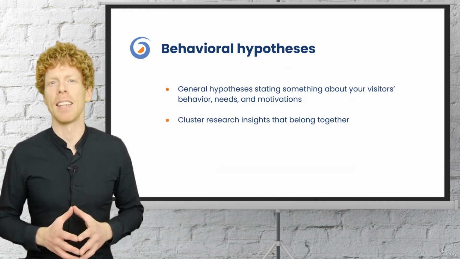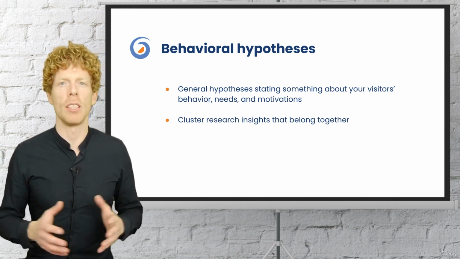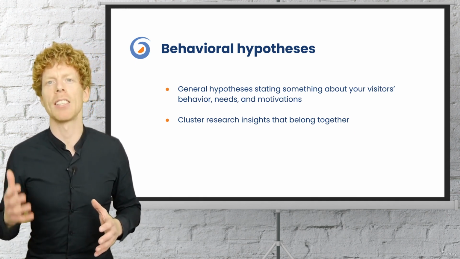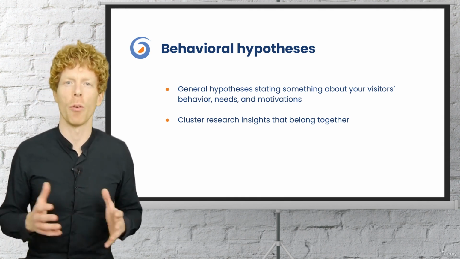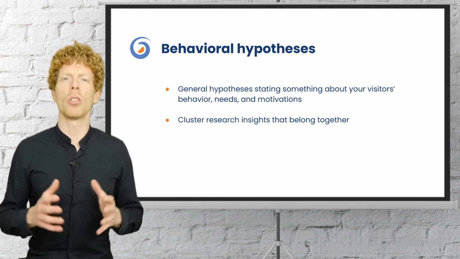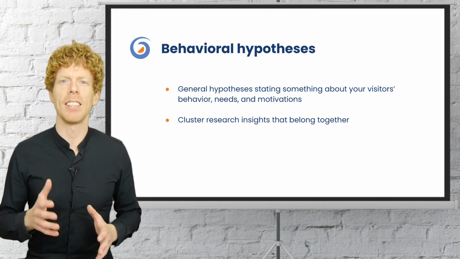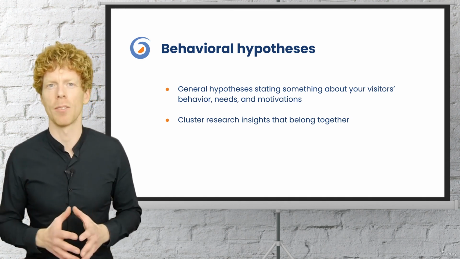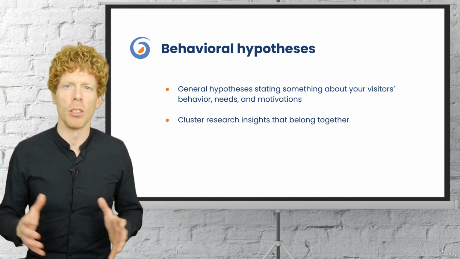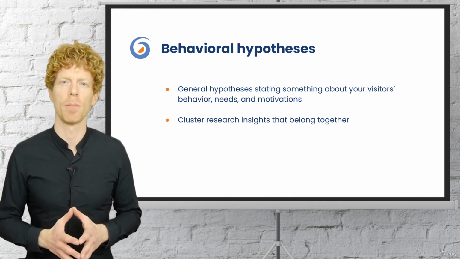To conduct a meta-analysis, we first need behavioral hypotheses. Behavioral hypotheses are general hypotheses stating something about the behavior, needs, and motivations of your visitors. To do so, cluster research insights that belong together that state something about your customers' behaviors, needs, and motivations. It should be general statements, not tied to a single adjustment on your website.